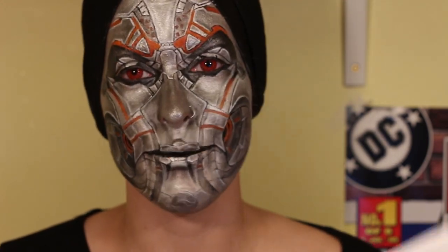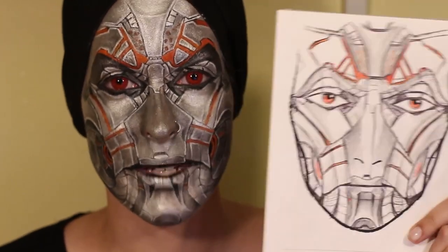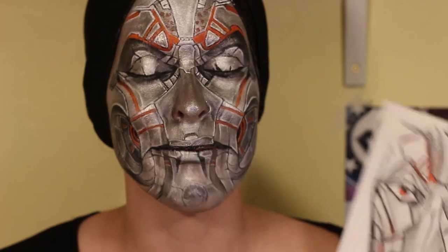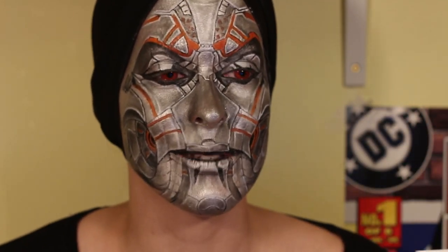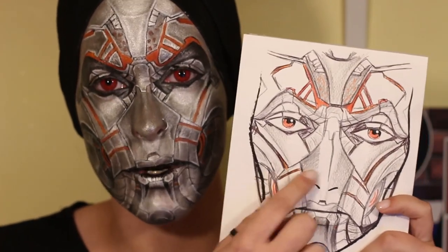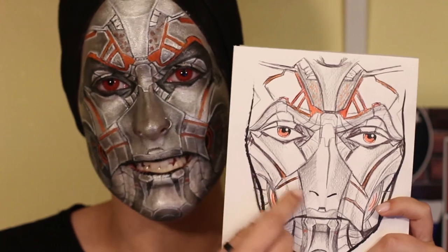I did a sketch beforehand, so this helped me a lot, even though I did get lost amongst all the lines, but it was okay because I was able to erase as I went if I made any mistakes. So it's very important to chart something out like this. It'll give you a sense of proportions and where you have to place each line.